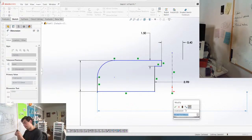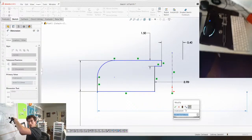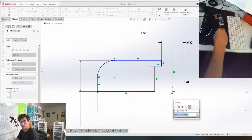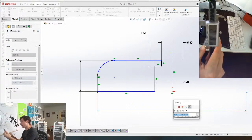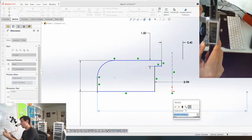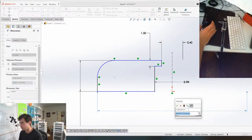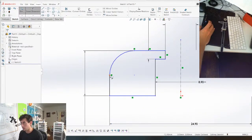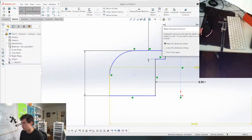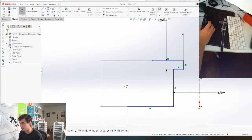But what I mean by that is, if you look at it, I'm gonna pull this camera in so I can give you guys a better view. The edge of this right here, it tapers like that and like that. So the dimension changes, which is kind of annoying. 24.5 there and 24.9 there. It's really annoying because it's hard to get that right. But we can just try. We say 24.9 at the bottom edge. This is not vertical. And we try to give this top edge 24.5. Why is it giving me problems right now? I said you're not vertical.